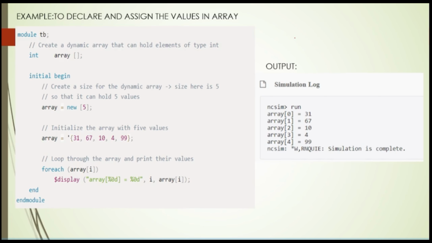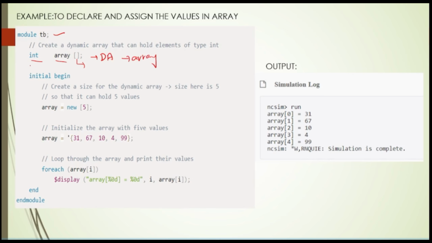Now let us see a small example for this, so that you will be much clearer on how the allocation is done. We will be writing code for module tb, int array with empty brackets. So this is my dynamic array with the name array. Now, initial begin. This is the main difference here.